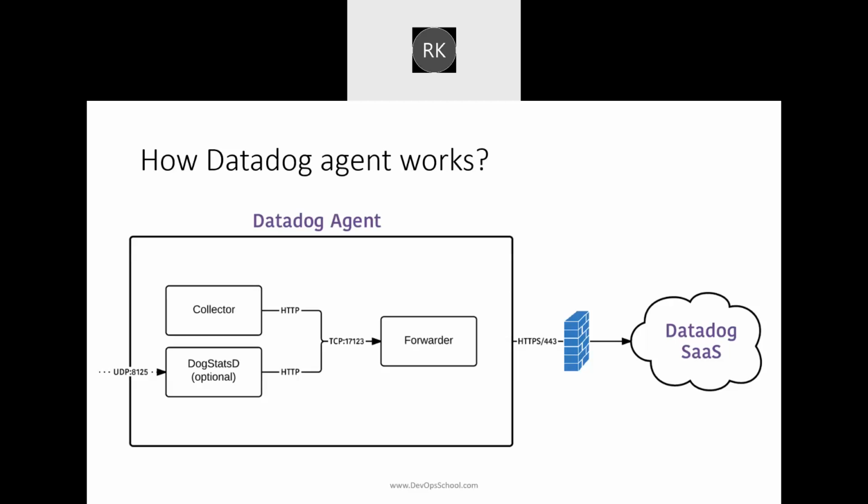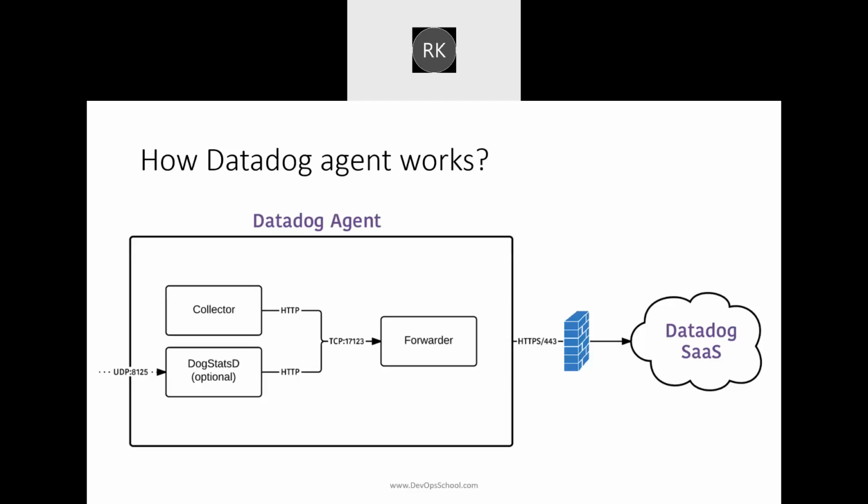One question, Rajesh. In this setup, there will be no local, organization-private Datadog server? Logs will be sent to the Datadog SaaS server via the internet? Yes, over HTTPS on port 443, and it will always be there. There will be no local Datadog server for the organization. Everything will be stored in the Datadog cloud and sent through 443, which is encrypted anyway.